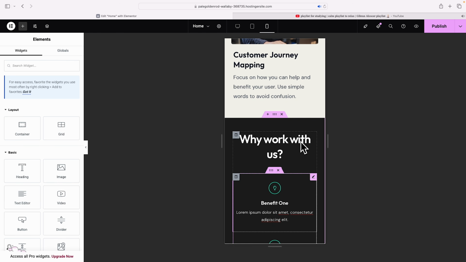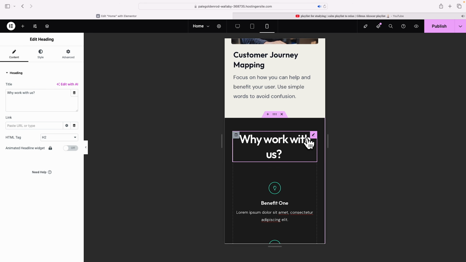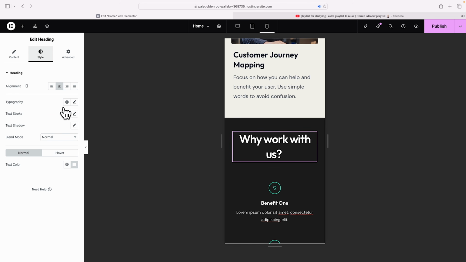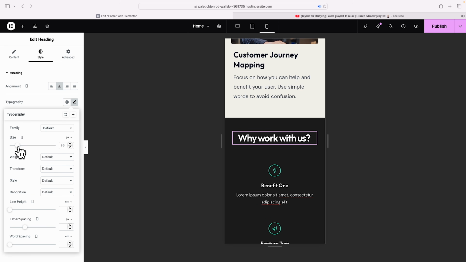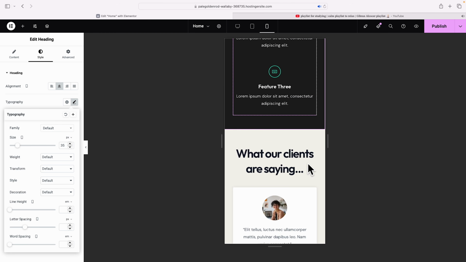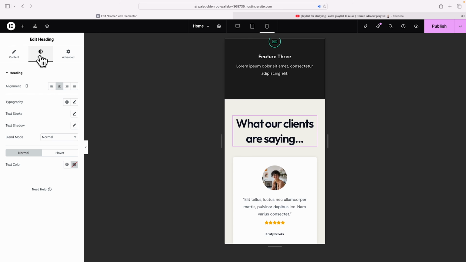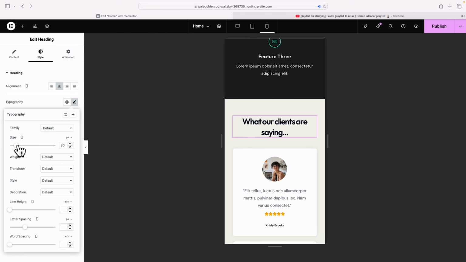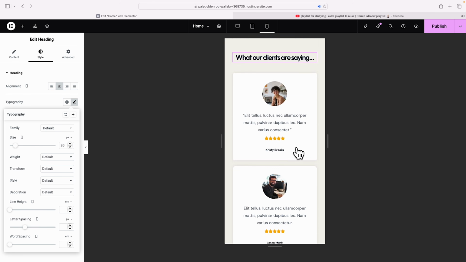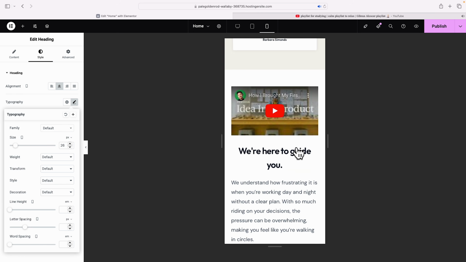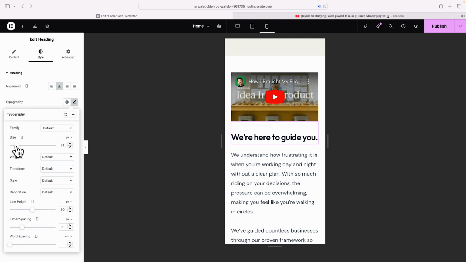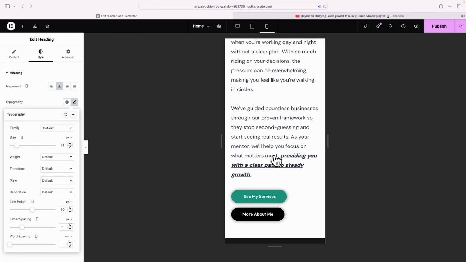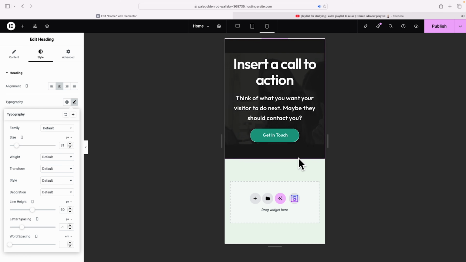And we go down. So like this one, I would probably want to put this on one line. So style typography, let's just make it about like that. And this all looks pretty good to me. I think I want to make this on one line too. Perfect. And let's go ahead and make this. Yeah, that looks better, I think. Okay, looks good to me.